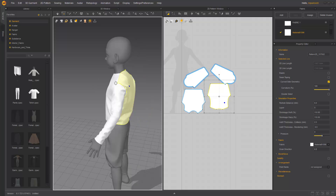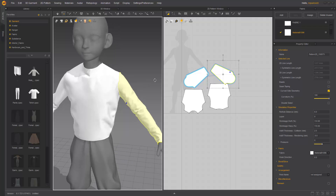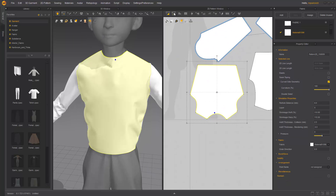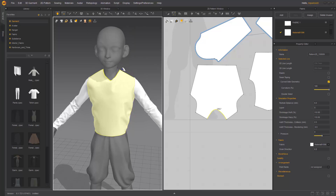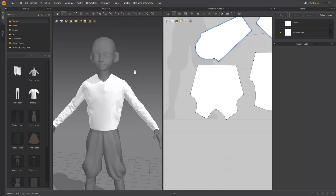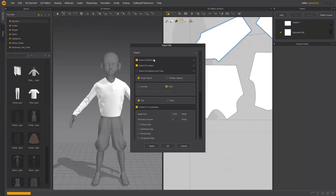We have a shirt that was dictated by the 3D object we made and the patterns we ended up making. We can go back in and edit the curvature, drop that neck a little bit lower, hit spacebar — and very quickly, we have a shirt. We want to head back into ZBrush with the shirt, so go to File, Export OBJ, call it shirt simulated. Patterns and avatars is fine. Do Single Object Welded, hit OK.